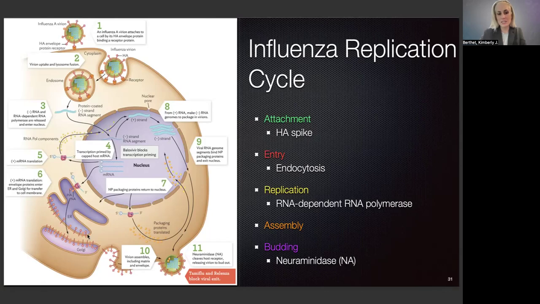So we generate our proteins over here. We have these spike proteins that end up on the outside of the cell, and we start assembling our virus. So everything comes back together. We have the genetic material, the negative strand RNA, we have the proteins that it needs, and these viral spike proteins so that it can interact with the other cells. And we see that it's going to go ahead and bud out of the cell. So it's going to take part of the membrane with it. By taking part of our membrane, it's kind of like a camouflage. The virus takes a little bit of our cell as well, and its own spike proteins.